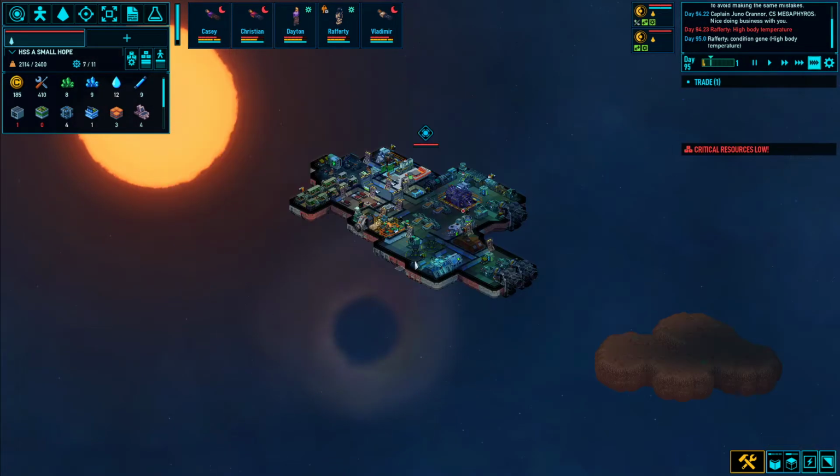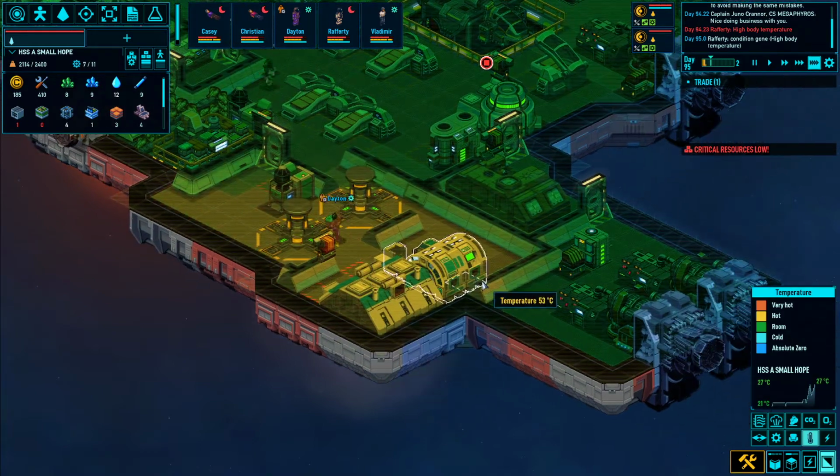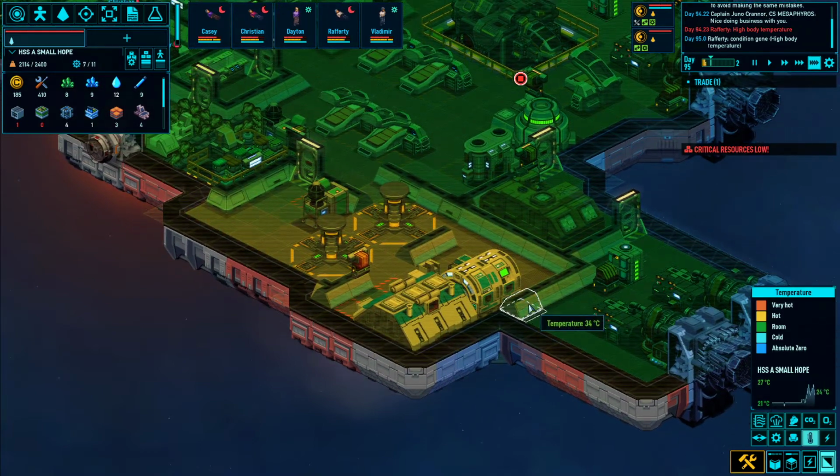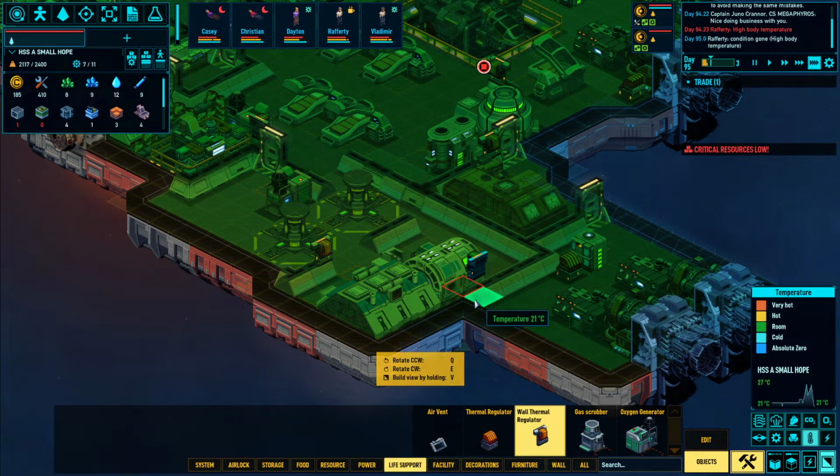And then once we get that transaction done, we'll be able to add a new life support thing over here. Queue that for construction.